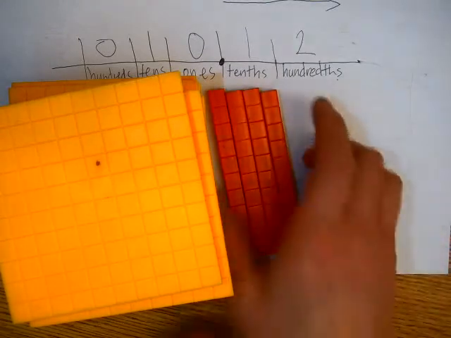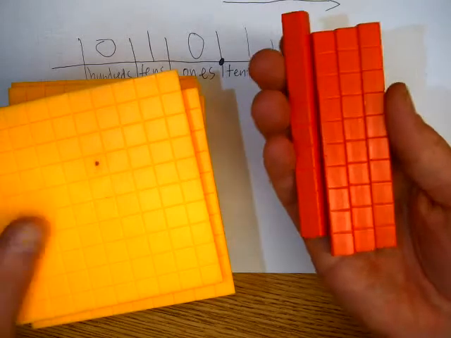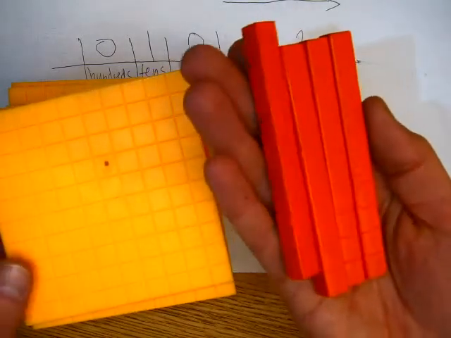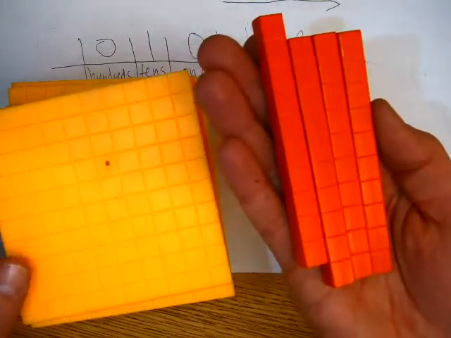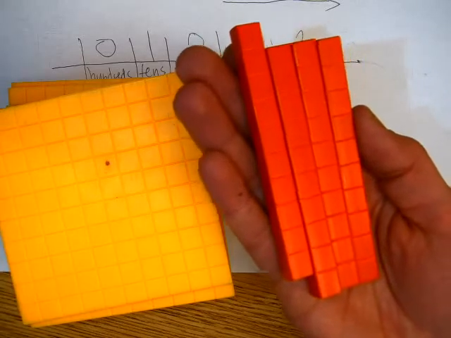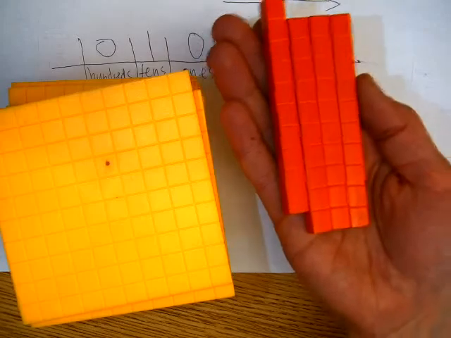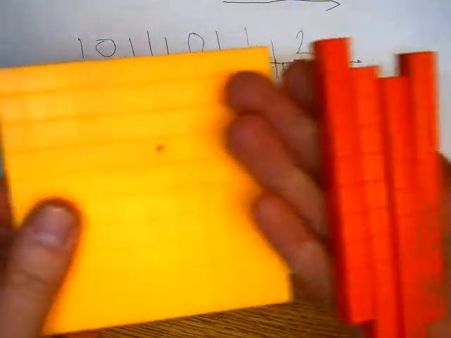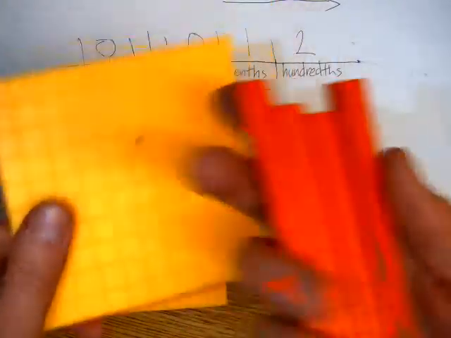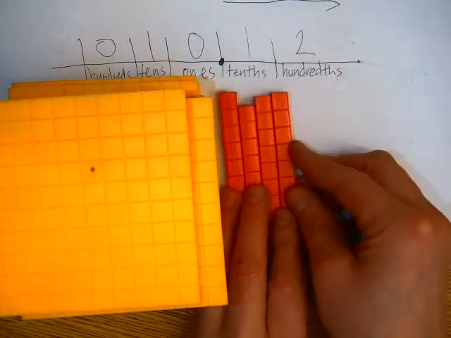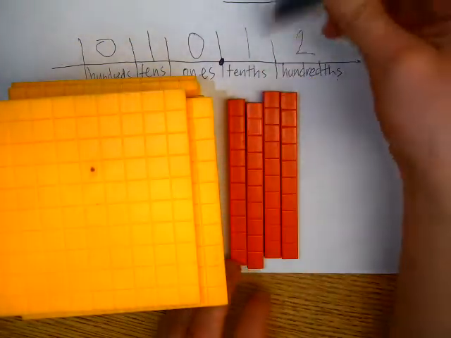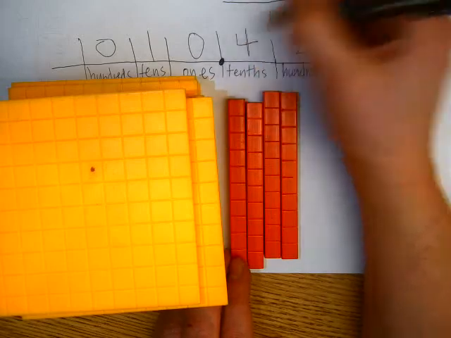Okay? Is this going to equal 1 yet? So is it bigger than 1 or smaller than 1? Thumbs up if it's bigger, thumbs down if it's smaller. Let's see. Good, it's smaller. This is littler than this, right? Still littler. You guys can see that, right? Smaller than 1. So we're going to leave it right on this side of the decimal point. Okay, and there's 4 of them.